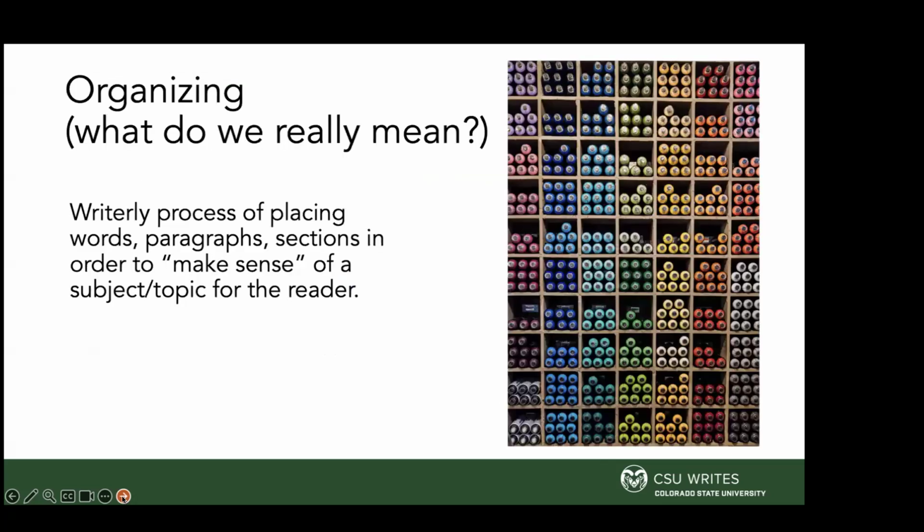All right, so when we talk about organizing, what are we really talking about? Because it seems like we should just be able to organize our ideas, right? And then craft them out on the page and then have that be it. Isn't that the fantasy of writing? And ultimately, there's an element of that, right? It's the writerly process of placing things in order, paragraphs and sections, so that readers know what to understand, and they know how to make sense of a given topic.